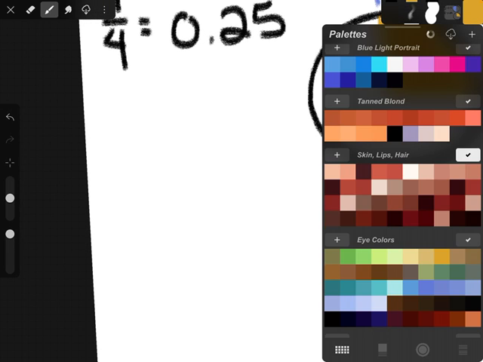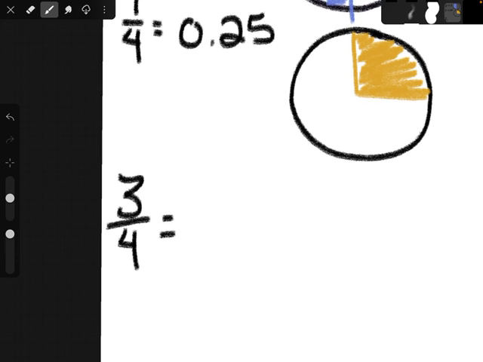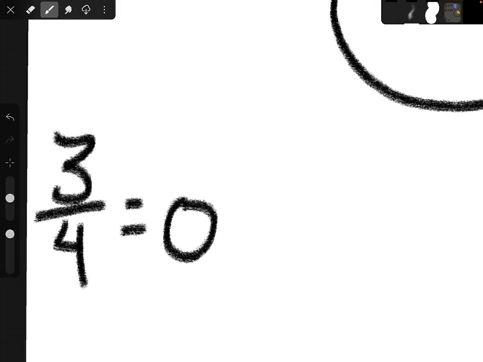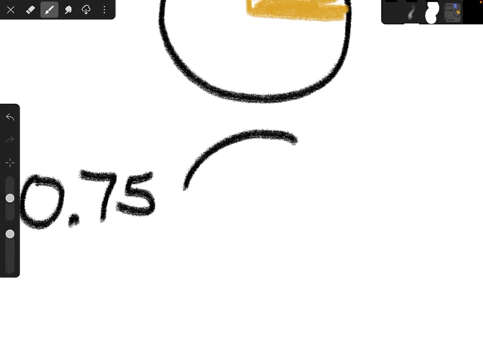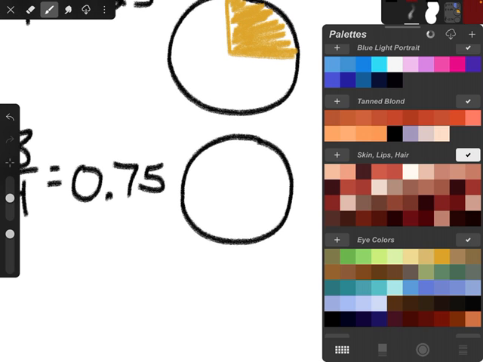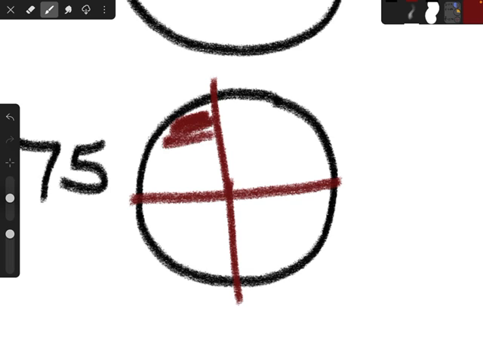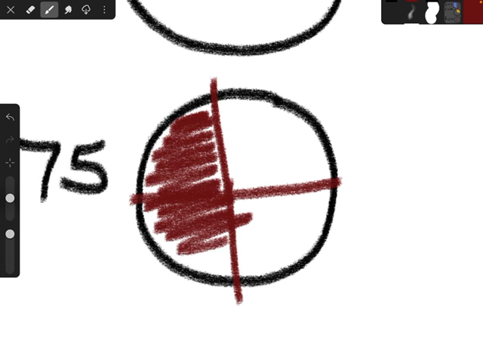Now if we said 3/4, how much is that? Well, we know quarters, so we say 25, 50, 75. It's kind of how we figure out these numbers. We just look at quarters. And how much of that is represented for the pie? Let me use red. Well, 75% of this is right here.